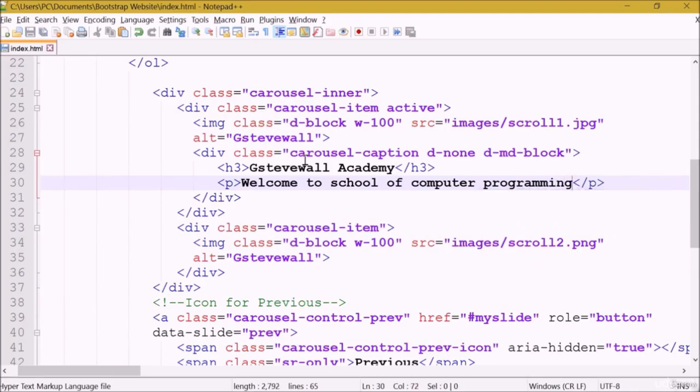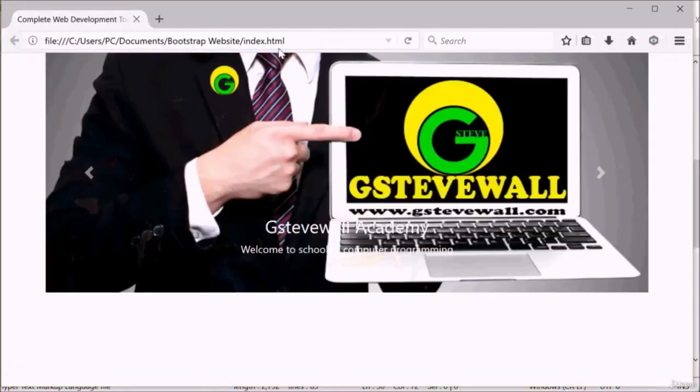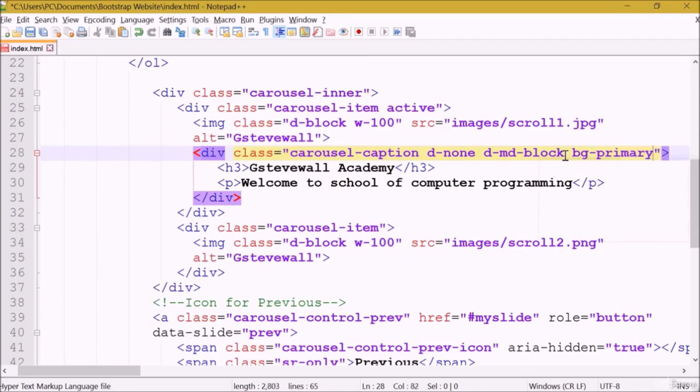And let's go back to this. And let's refresh. You see, we have a text here, but because of the nature of the image I'm using, you can see that. So if your image can be able to display your text, there's no need to add the background. But if you want to go ahead and add, let's go ahead and add under the div. So go ahead and put a bg color of primary, I save this.